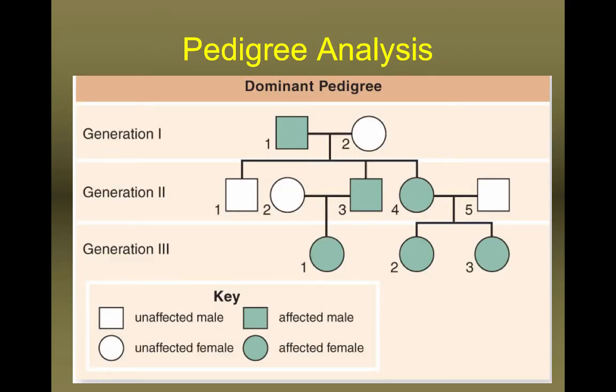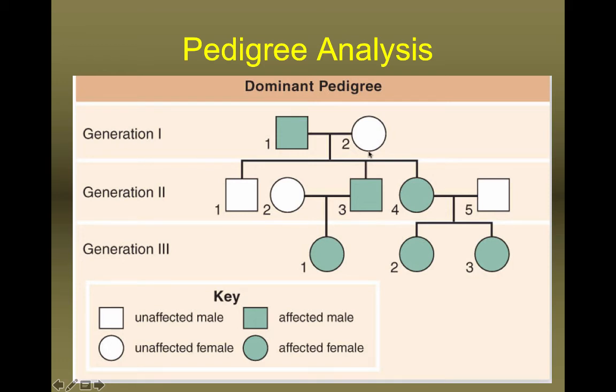So this is a dominant pedigree. This is a good example of a dominant pedigree where we have a trait that shows up in every generation from grandparents up here, males and females, to the parents, again, males and females, and the grandkids. These happen to all be granddaughters of these individuals up here. Shaded means they have the trait. Open means they don't have the trait.